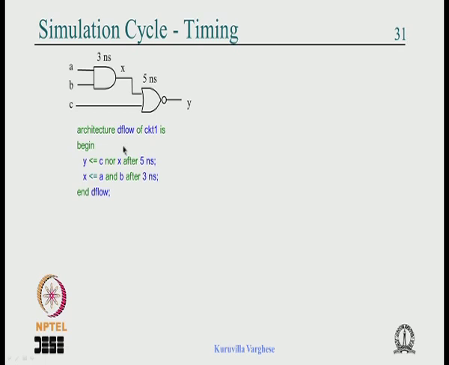But if you think, it is very easy, because you know that the computation starts because of an event. If an event happens on A, then the best thing to do, instead of going from top to bottom, is to look at the right hand side of the assignment. Wherever there is A, you compute that. So that is the game, and there could be multiple statements with A, it does not matter.